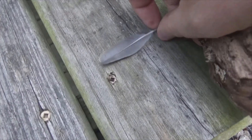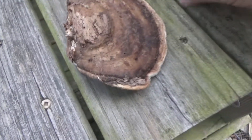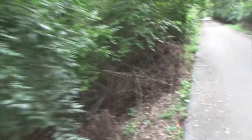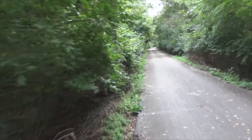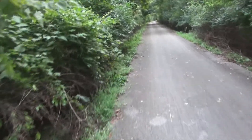I also found this feather earlier — kind of a really cool looking feather. So what I'm going to do is set that down and leave that stuff here while I continue down the trail to get to that grass that I found. On the way back, if it's still there, I'll be able to pick it up, and if it's not, I guess I'm really not losing anything.